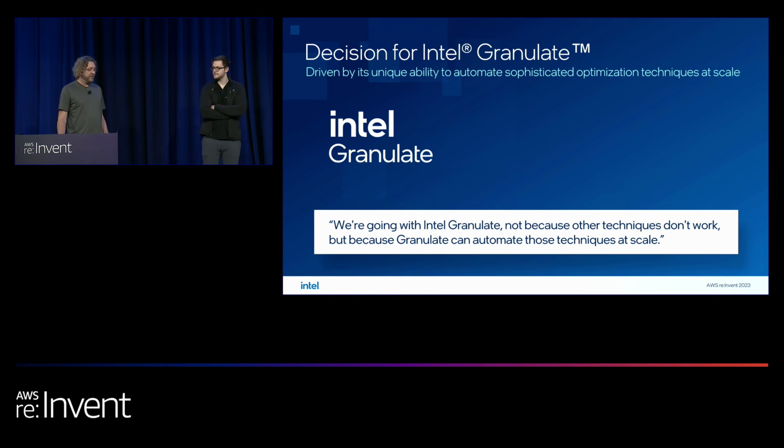Now, the driving force behind that decision to trial and ultimately move forward with Granulate was automation. As I said earlier, we are actively optimizing our infrastructure with a wide variety of activities, PGO, right-sizing, cloud governance, for example. But those activities were manual and resource intensive. So we went with Granulate primarily because it could automate at scale. Yeah, and I also like to call out, because Granulate optimizes at the runtime layer, it allows you and your team to do all of those previous optimization efforts as well as new ones in the future on top of it.